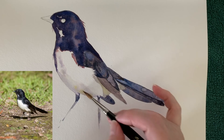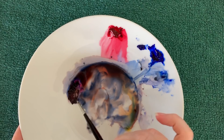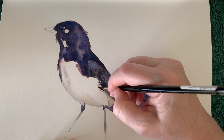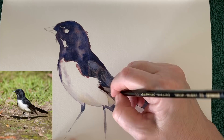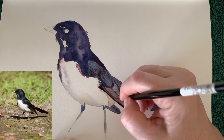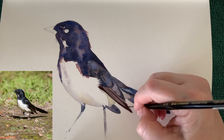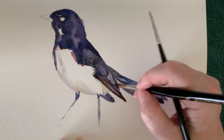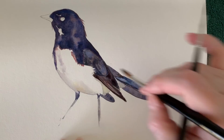Now I want some really thick paint to paint the detail on those flight feathers. I'm mixing up a new patch with not a lot of water in it — fairly thick pigment — and I pick it up with a damp brush to get that really dark paint I can paint the detail with. I'm painting over the top of the dry paper. I'm going to take a brush and smudge a bit of it so it's not all even. On this one feather I don't like that light patch, so I'm putting a bit more paint over the top — I think it was too light.